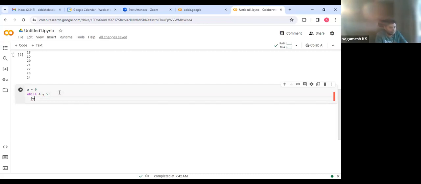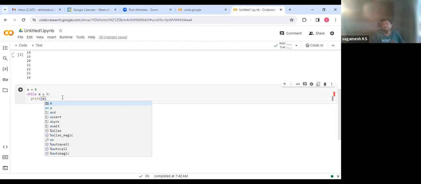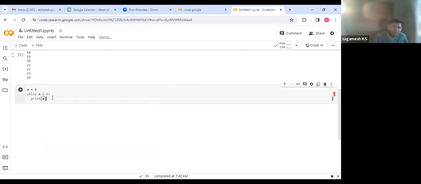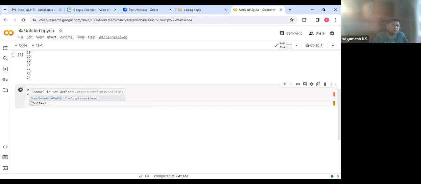print, print. Oh, look at this, I'm using a capital P, right? Okay, print A. And look at this, at the bottom what I'm going to do is I'm just going to type A plus is equal to 1. Okay, what will this particular plus is equal to 1 do?